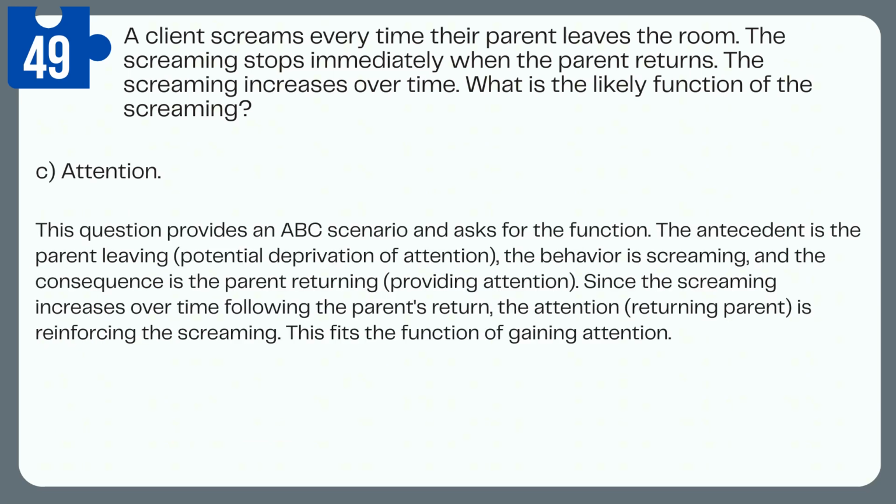Answer: C. Attention. This question provides an ABC scenario and asks for the function. The antecedent is the parent leaving, potential deprivation of attention. The behavior is screaming, and the consequence is the parent returning, providing attention. Since the screaming increases over time following the parent's return, the attention, the returning parent, is reinforcing the screaming. This fits the function of gaining attention.